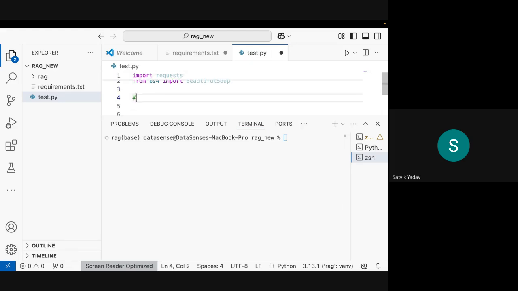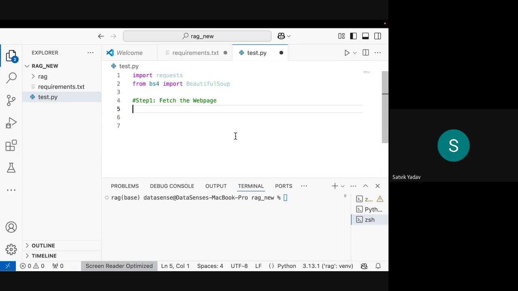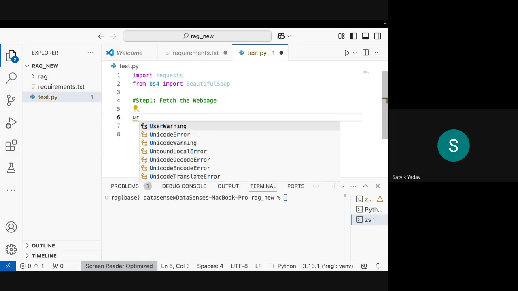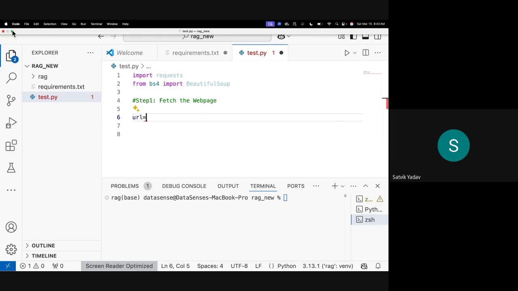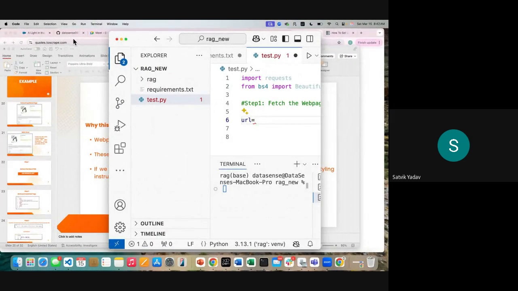So my step 1 is to fetch the web page. How will we do that? Let's say I have URL equal to... which page are we chatting with?